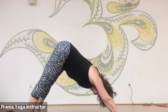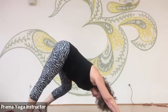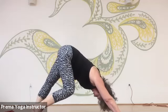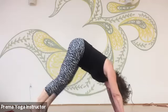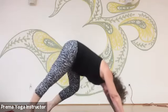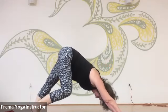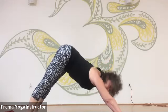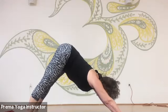Now, same as we were just doing, similar, press through the right heel as you bend the left knee and find the calf stretch. And then switch it to the left heel and find the calf stretch there as you shift your weight forward and back, forward and back. Inhale, exhale, push, inhale, exhale, and push. Nice. And then take both heels back. Find your very best downward facing dog that you ever did ever in your life. See how that works for you.